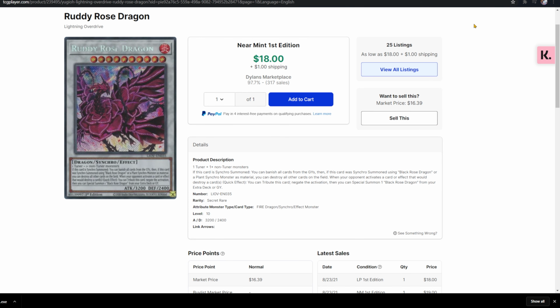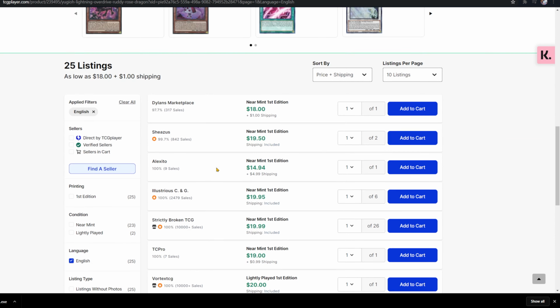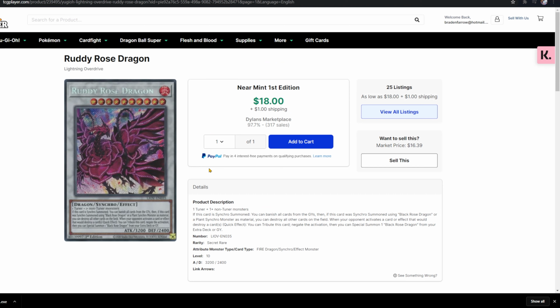Just quickly, speaking of secret rares and talking about Lightning Overdrive, Ruddy Rose Dragon is up to about $19, almost $20. It has seen really, really solid growth. I think it's a good card. I talked about this back when it was 8, and I've mentioned it on previous market watches. This is a card to have, just have a copy of it or two.